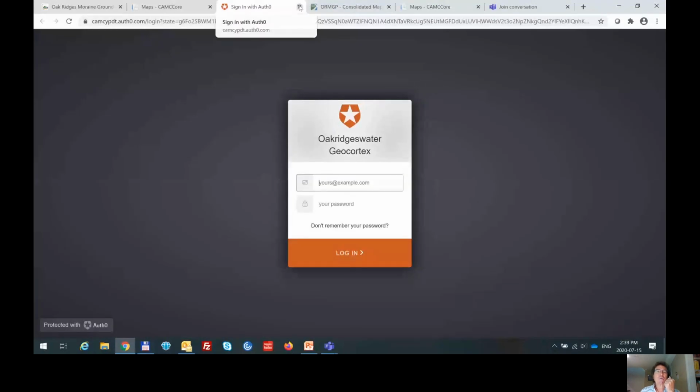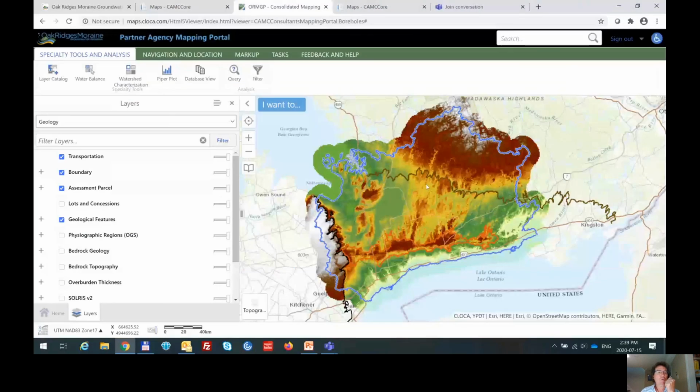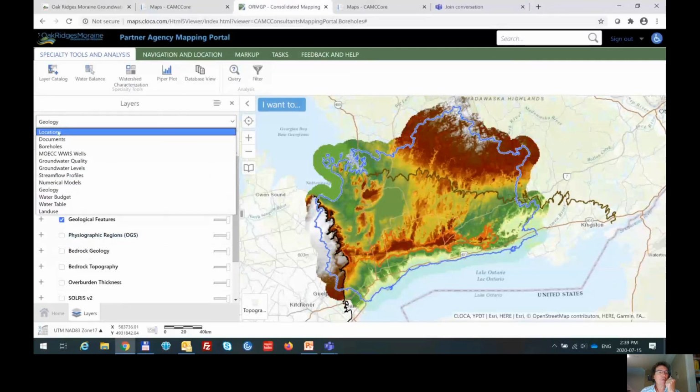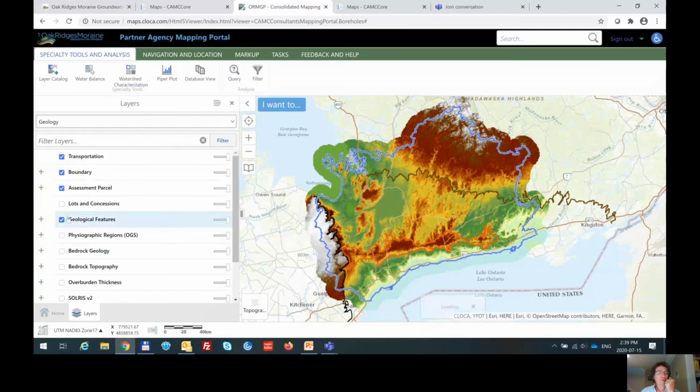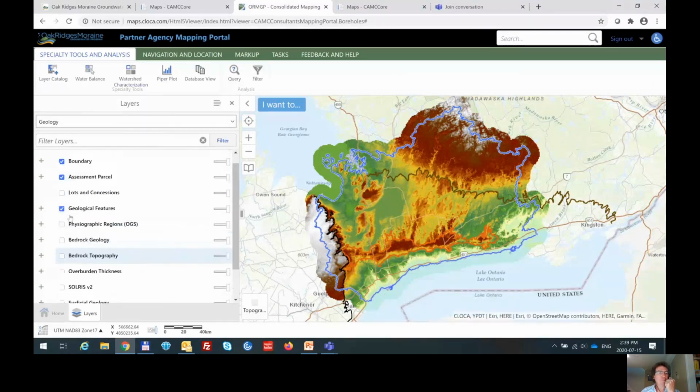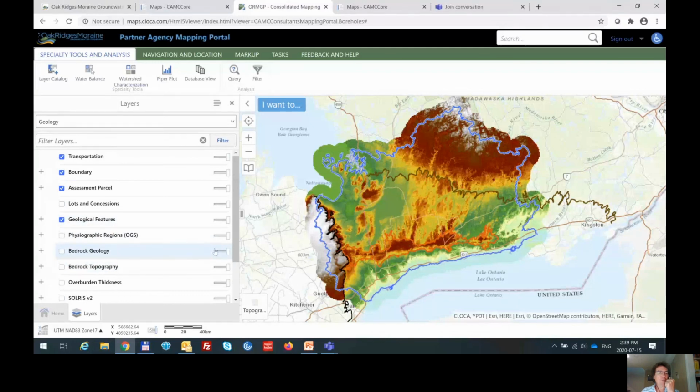Oh, I've already got this open. Let me go to it. Okay, so basically, I've gone into the consolidated map, and in it, if I click up in here, you can see the various themes. Okay, so I'm clicked on the geology theme right here. And when I do that, a number of different pieces of information come up. And just remember that this is always a work in progress. We're including more information as time permits. But basically, right now I'm showing the DEM.